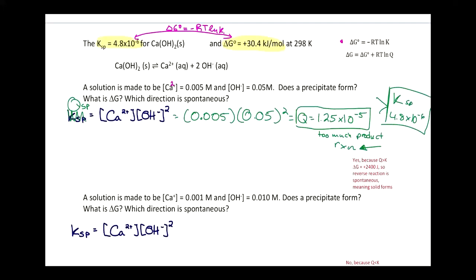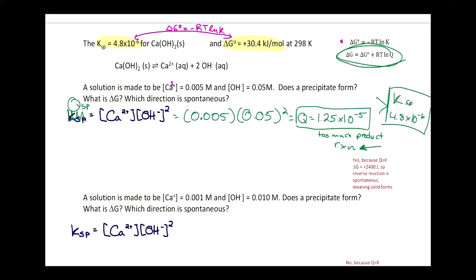So now relate it to thermodynamics. If the reaction shifts backwards, what must the sign of delta G be at these conditions? Positive, yeah, because if the reaction went forward, delta G would be negative. But because this reaction went backwards, delta G is actually positive at this moment, at these Q conditions. So let's prove it, all right? We're going to prove it using this second equation and calculate delta G at these conditions.